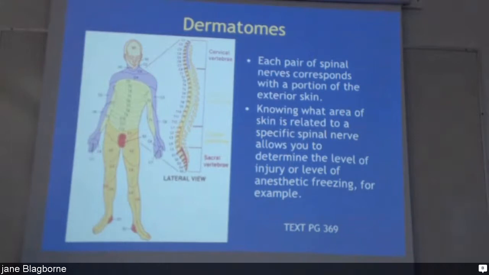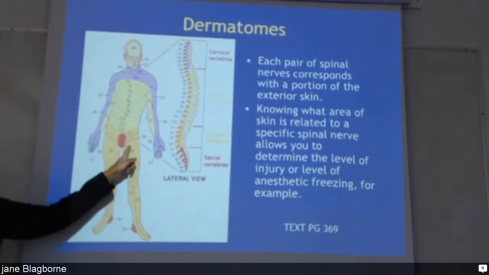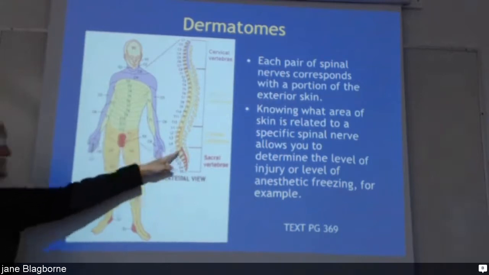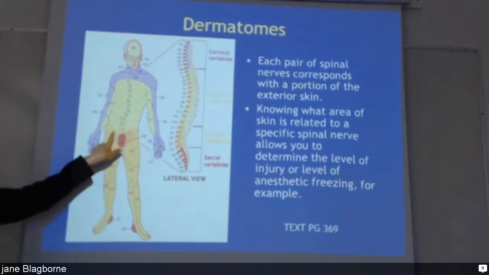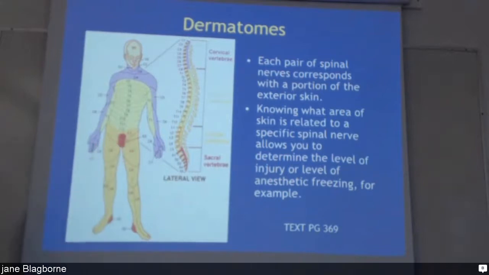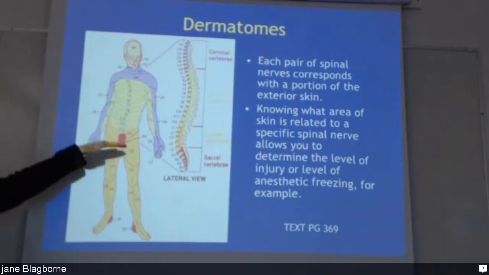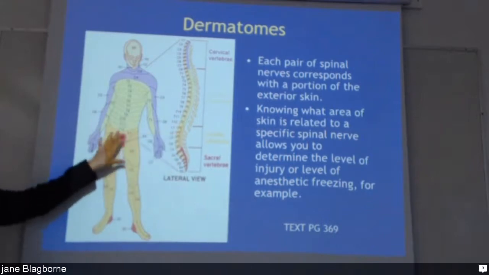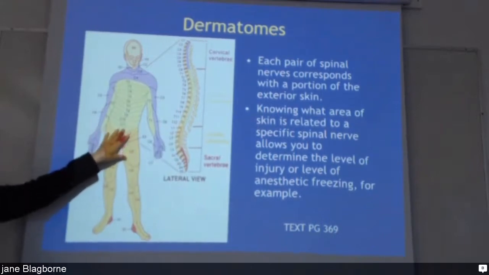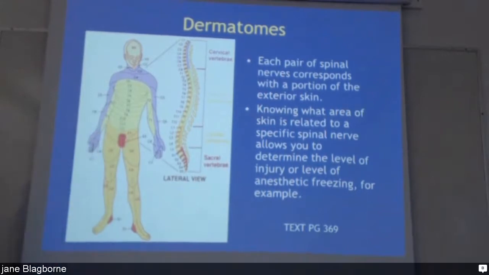So if you had somebody having bladder trouble, where they couldn't void, or they were very incontinent, it may be that it's affected from the lumbar. See, it says L1 here. So it could be from the L1 region that the bladder isn't working properly. That's where the dermatomes come into use, trying to figure out if maybe they have a spinal injury or some problems in the spine. It's not that there's something wrong with the bladder, just that the innervation might not be right. Okay.